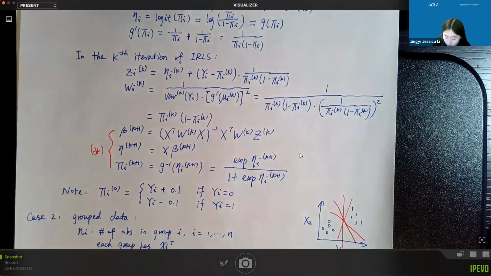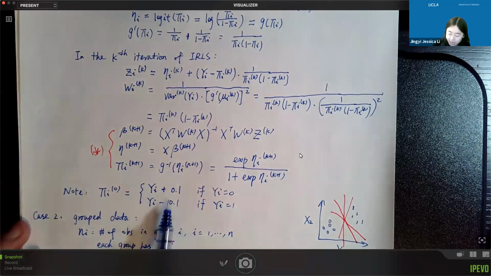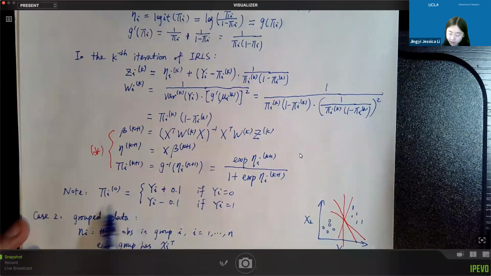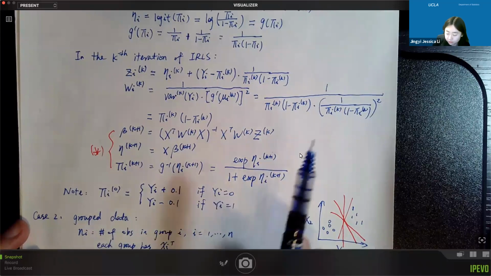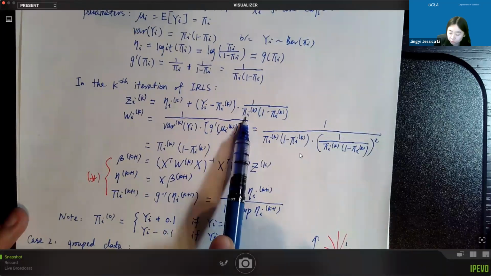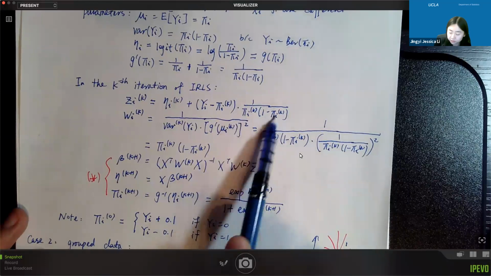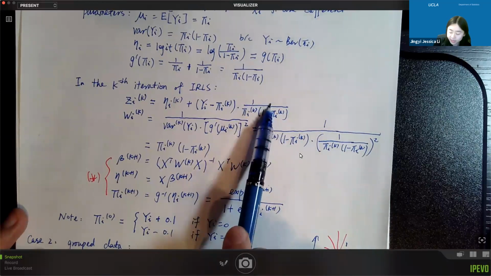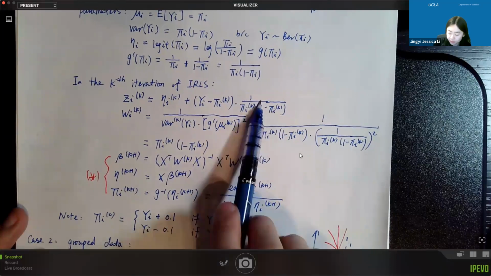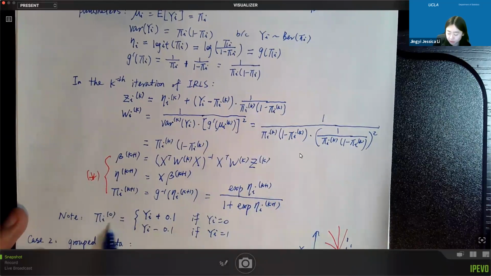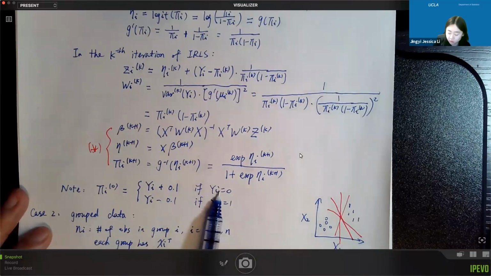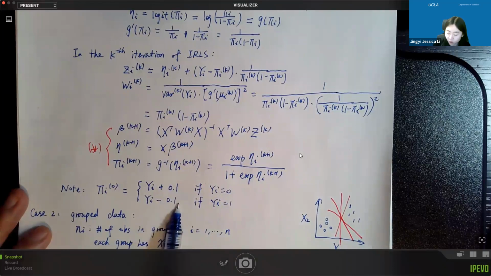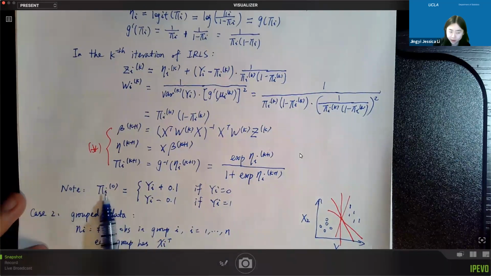So one special thing we need to note for logistic regression of individual data is that here we cannot directly use yi as pi i initial values. The reason is pi i is 1 or 0. But if you look at this formula, if pi i is 1 or 0, we will have a dividing by 0 issue. So we cannot get yi to be exactly 1 or 0. We need to perturb it. So a simple perturbation is to add a small constant when y is 0, or minus a small constant when y is 1 as our initial values for pi i.